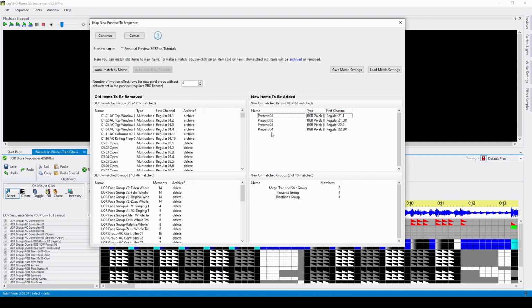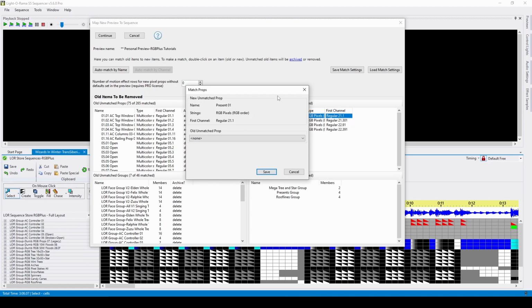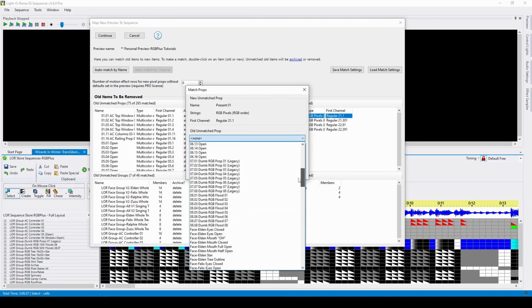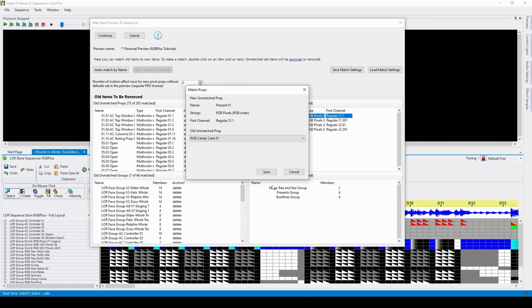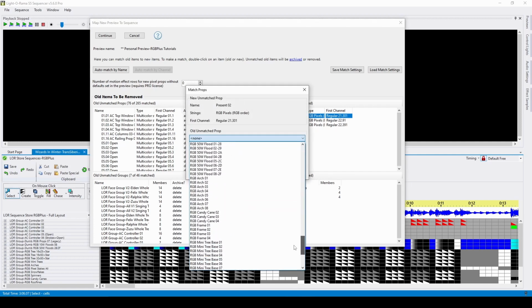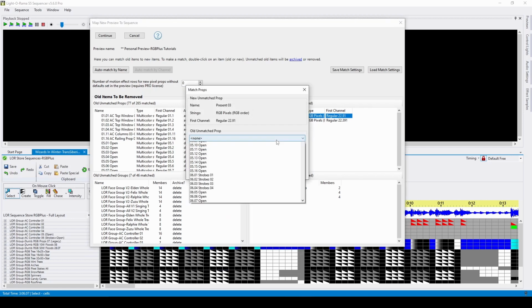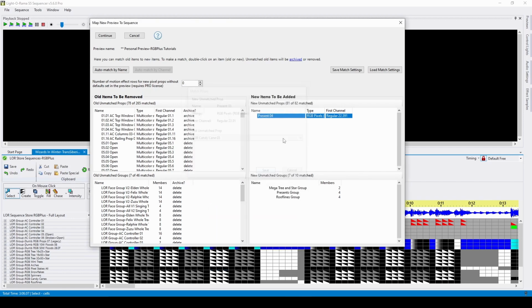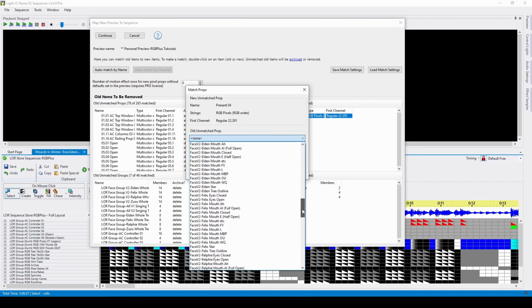Lastly are the presents, which don't have matching default props from RGBPlus. For these types of props, you can either choose to add in your own sequencing effects after converting the sequence, or you can match them to a similar shape prop from RGBPlus. For example, these presents are outlined in the Coro, which is most similar to the candy cane shapes from the RGBPlus sequences. Even if your prop has a different number of pixels or is a different shape, you might be able to apply this concept and apply it to a shape from the RGBPlus sequences.